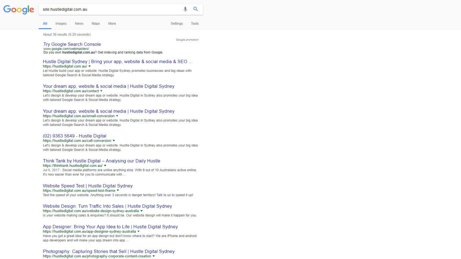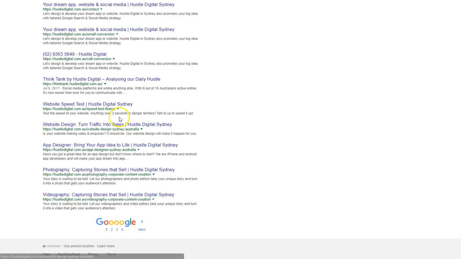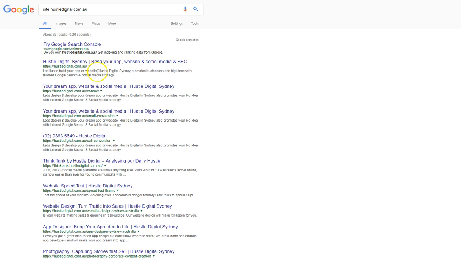So if we also go to Google and type in site: your domain name, we can see all the pages that you have indexed. And this is in order of importance by Google. And so you can see that your contact is the number 2 page, which probably isn't what you want to be the number 2 page. Like this App Designer Sydney would probably be a better page, if that's where you really want to target all this web design. But that comes down to your site structure.